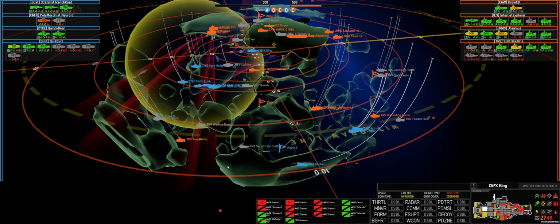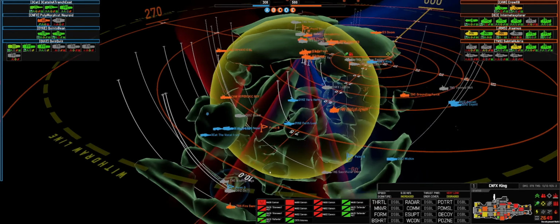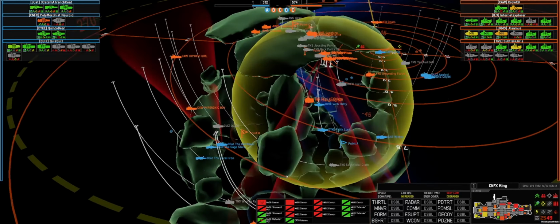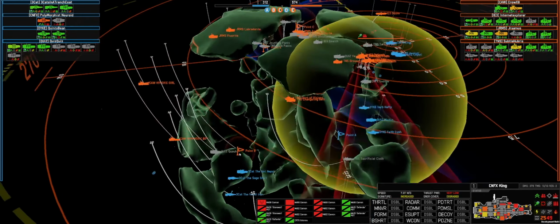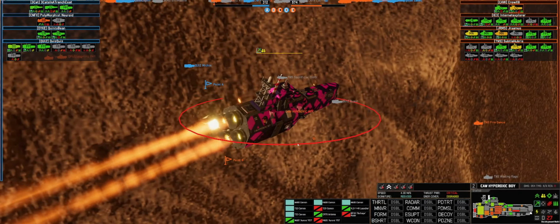Alright, ANS has lost map control entirely. They're now bottled up into the Alpha and the Delta point. They've lost control. They've lost pressure on Charlie. They're putting pressure on Bravo. But I don't know how well that's going to work out with the cells in reserve. Actually, it's working out pretty well.